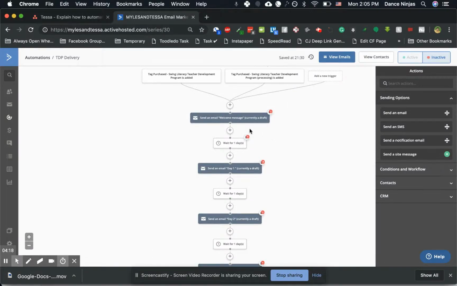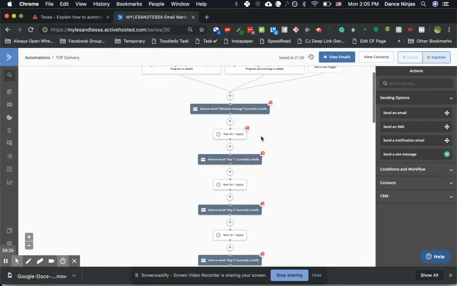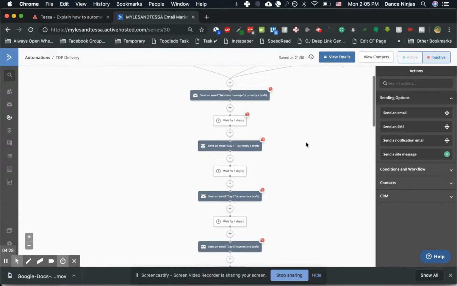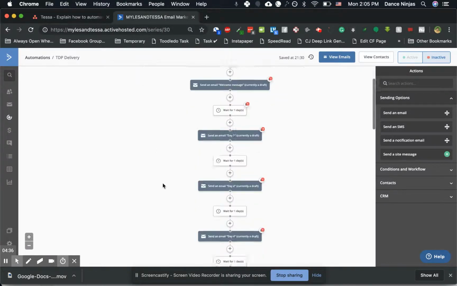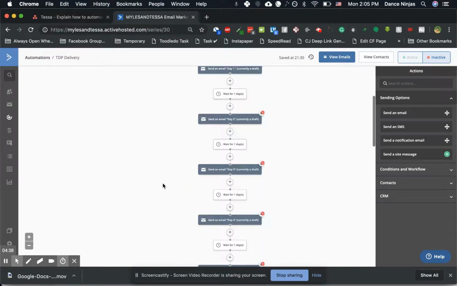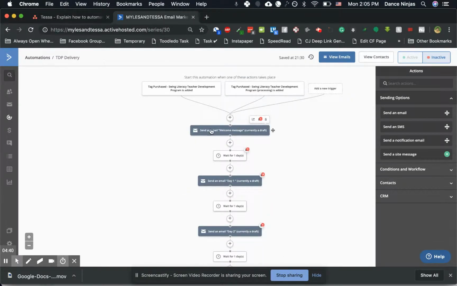All right. Now, the next thing is it's got a wait action. You might want to change this from 1 day to 3 days to 7 days or whatever. We'll discuss how to decide that in a little bit, but let me show you how this all works first. Day 1 might be lesson 1 of Unit 1, right? So right now, all of this is going to be about Unit 1, with the exception of possibly this email, which might be about everything.